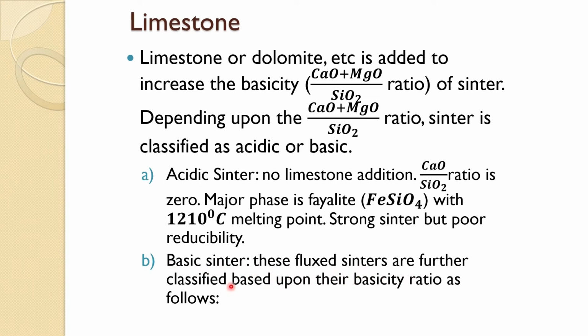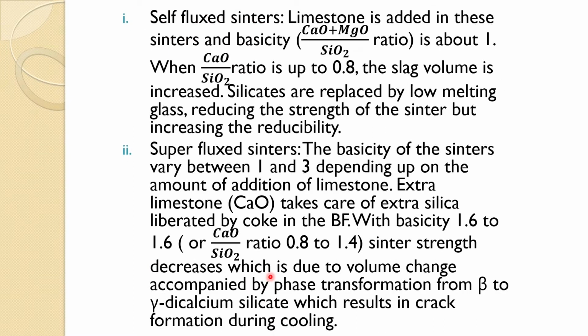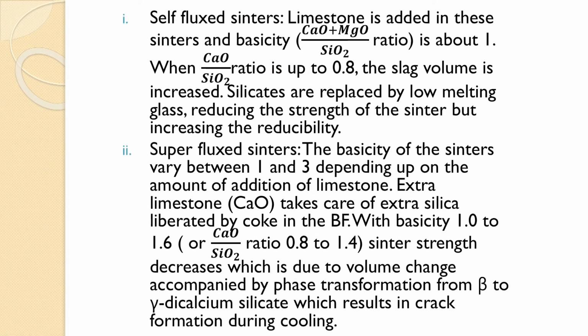Basic sinters, these flux sinters, are further classified into various types based on their basicity ratio. Self flux sinter is where the ratio of the basic and acidic compounds is about 1, we say basicity 1. In terms of CaO/SiO2, if it is about 0.8, you call this self flux sinter. Slag volume is increased in the blast furnace in this case, because you have to add extra flux to compensate for what comes from coke and other places. Silicates are replaced by low melting glass in the sinter, reducing the strength of the sinter but increasing the reducibility.